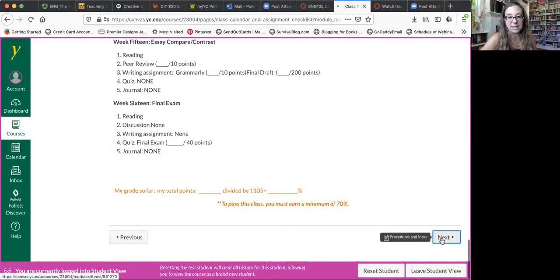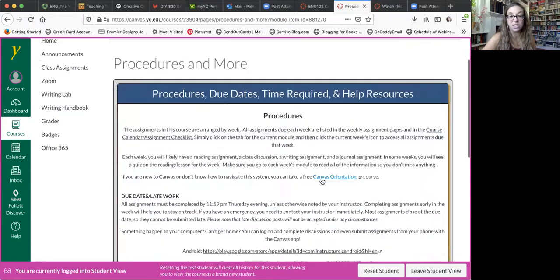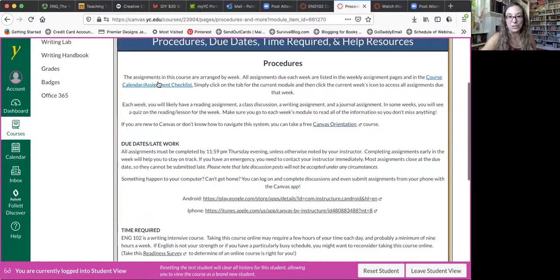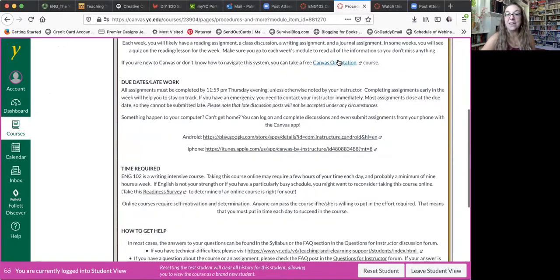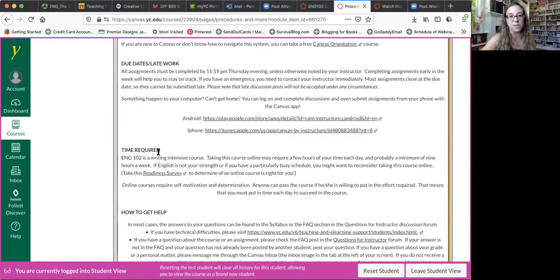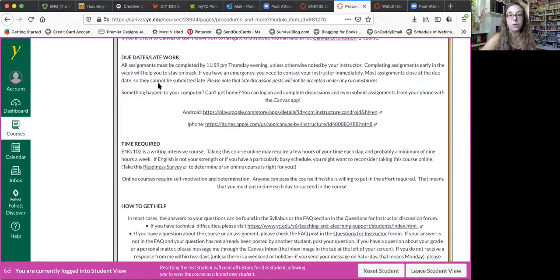All right, so the next thing that comes up here is this procedures page. Reminder to look at the class calendar. There's a Canvas orientation. If you've never taken a class online and you're really nervous, you can take this class. It's a free class. It's really fast, and it gives you an overview of Canvas. In this class, it's really important that you understand that everything is due by 11:59 p.m. on Thursdays. Okay, so this gives you from Friday to Thursday to complete all of your assignments. Obviously this week, class starts on Monday, so you have a shorter time period, but I also reduced what you needed to do for this week. So just make sure you pay attention to those due dates.